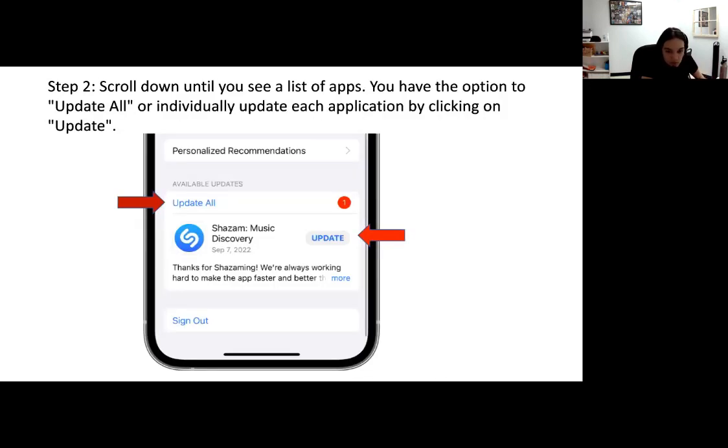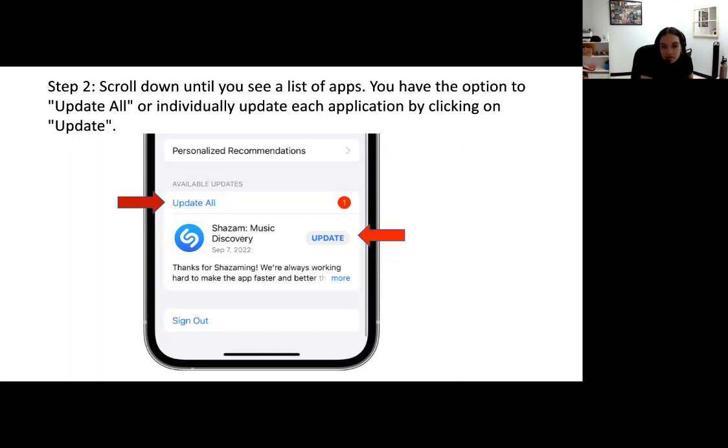Once we tap in the top upper right-hand corner, we're going to get a screen. And if we scroll down a bit, you may see two things. Either you do need to update some apps, or they have already updated and it would say updated recently, and next to each of the applications it will say open, open, open.